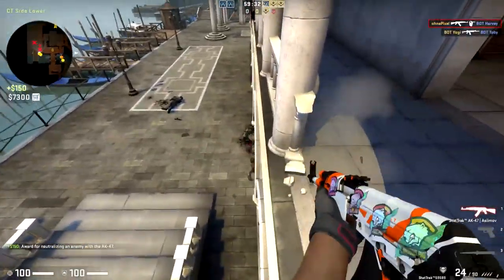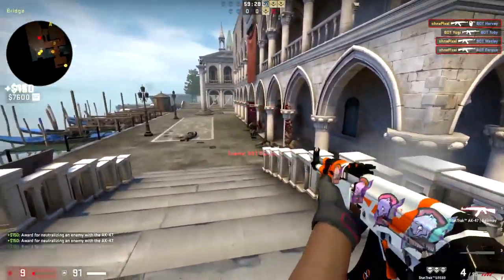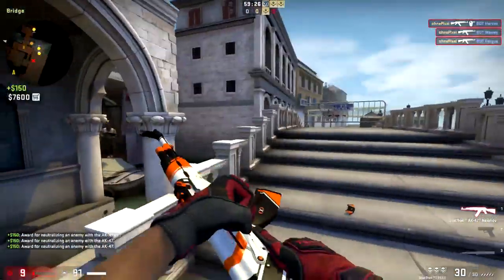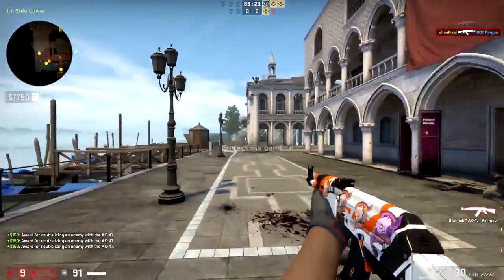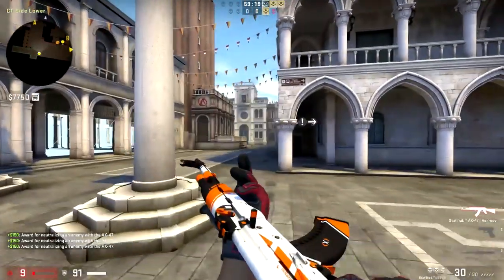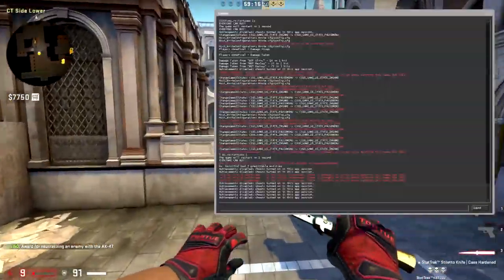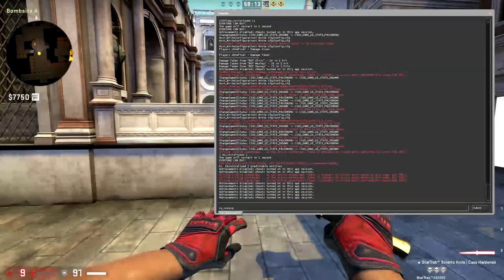And of course, we are only looking at the Katowice 2015 holos. We are not looking at the foils, we are not looking at the normal stickers, because the holo stickers are what you want to invest in. This was already a lot of work. I looked at the whole supply of each holo sticker from the Katowice 2015 tournament, and I put it all into Excel, made a nice little graph.